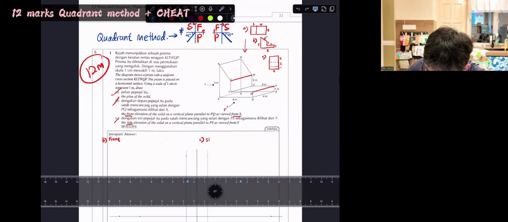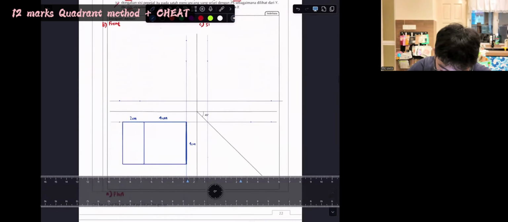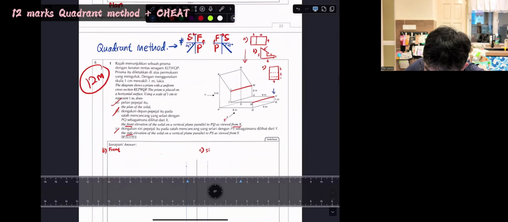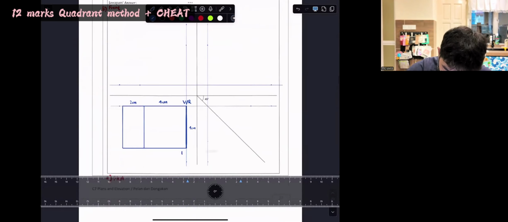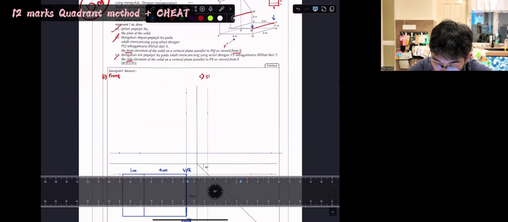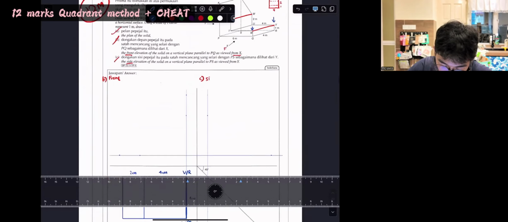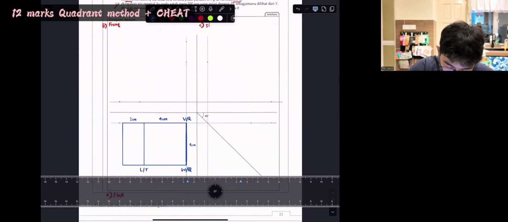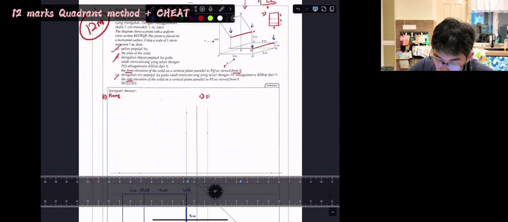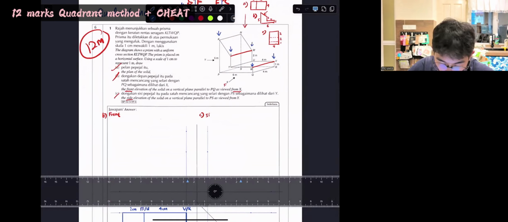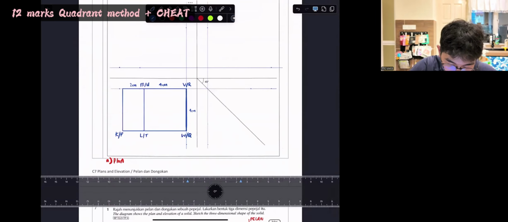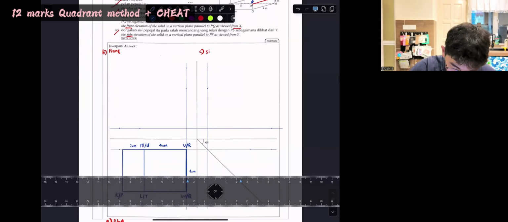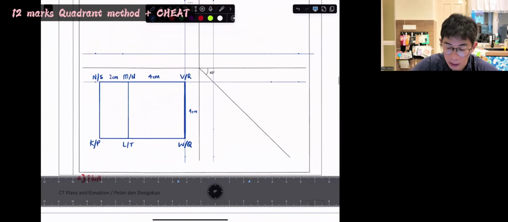So alphabet-wise, here will be VR, it's on top. VR, I'm fitting the information inside. And then here will be WQ. WQ, make sure you write the first alphabet first. LT. Okay, this one MU. I'm not getting into the details because we have been talking about it for quite some time already. So I will just straight away get into the answer. You see that? So that will be NS. Okay, so I have all my labeling as well.